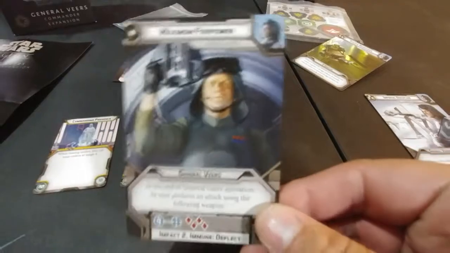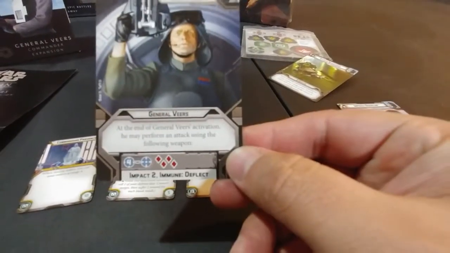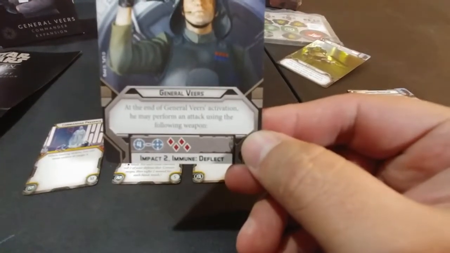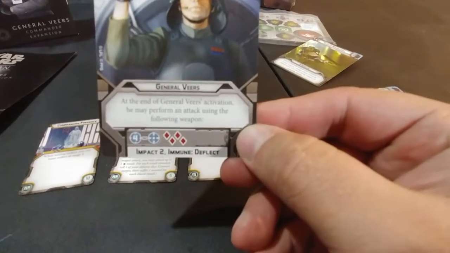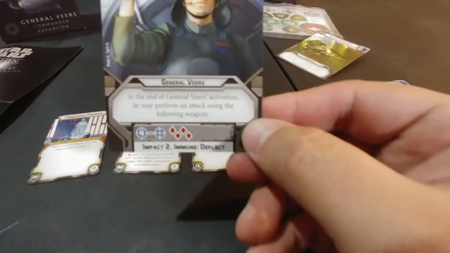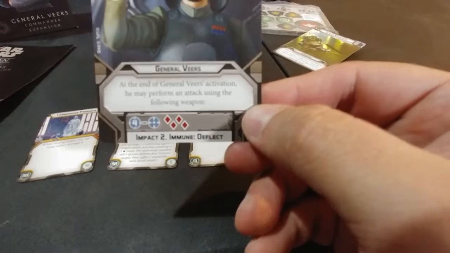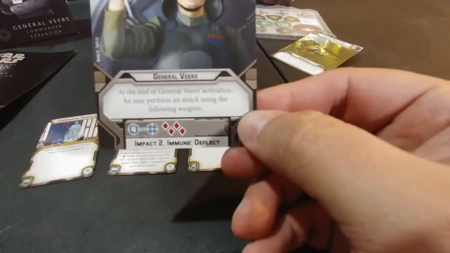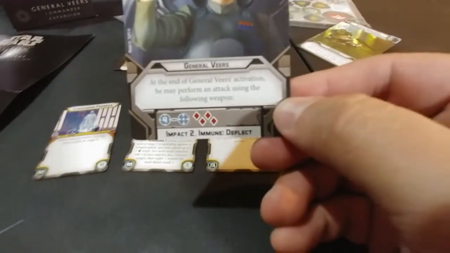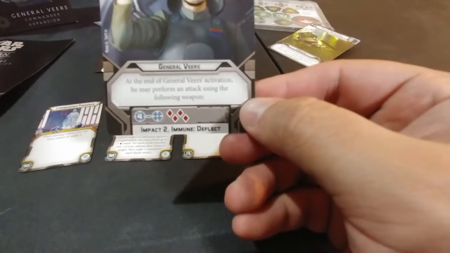So, at the 1 pip, we have Maximum Firepower, General Veers. You give a command order to General Veers. At the end of General Veers' activation, he may perform an attack using the following weapon. So this is at the end of his activation, so this is not a normal attack. It has range 4, 4 red dice, impact 2, immune deflect. Which means you could pop that on Luke, and you're not having to worry about him knocking it back. Which is actually really cool.